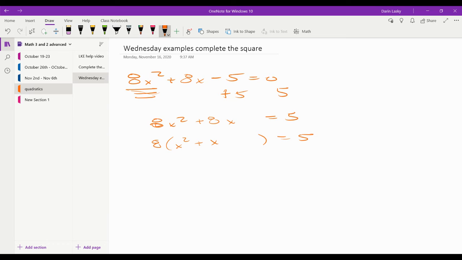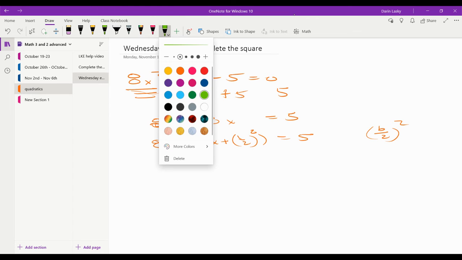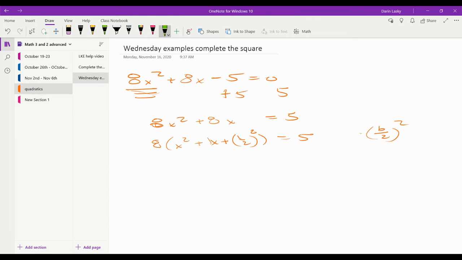So now remember, at this step, we are doing our b over 2 squared phase. So right here, my b is 1. So then we're going to get 1 over 2 squared. Okay. Now, on my first introduction video, what we really didn't talk about was that this is really a times b squared over here. So don't forget we have this a out in front. So b over 2 squared here is going to be 1/4. 1/2 times 1/2 is 1/4.